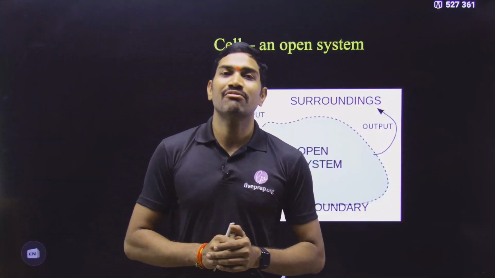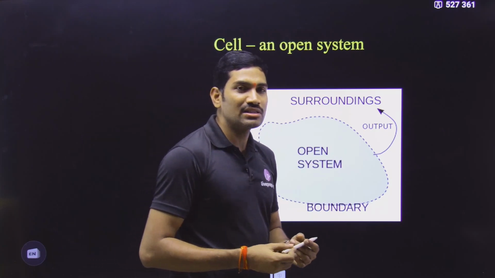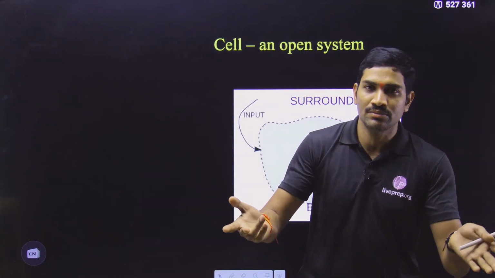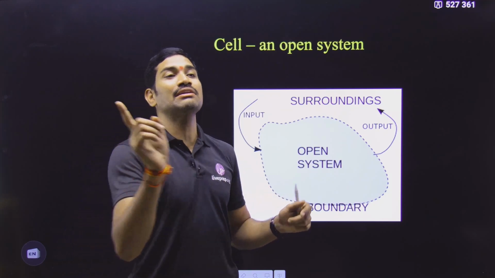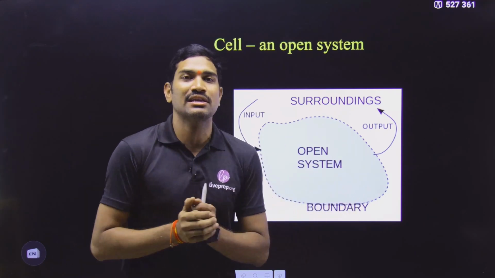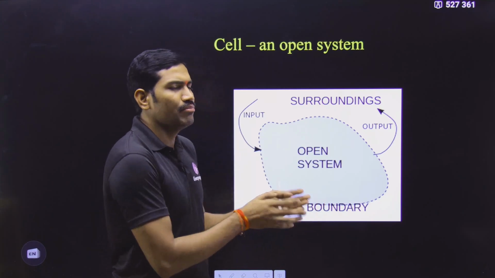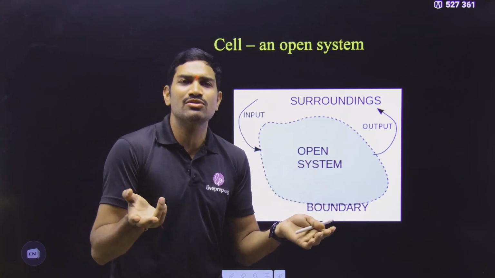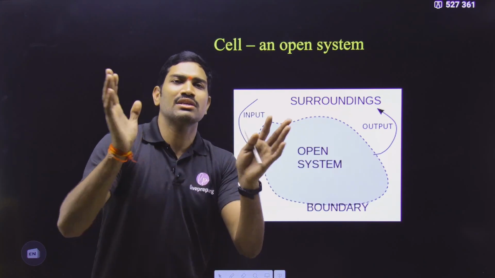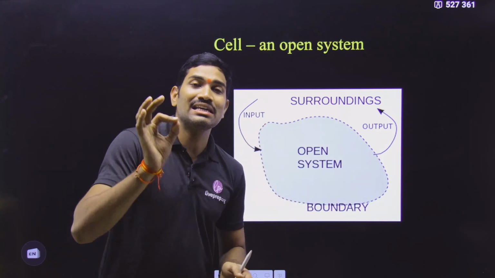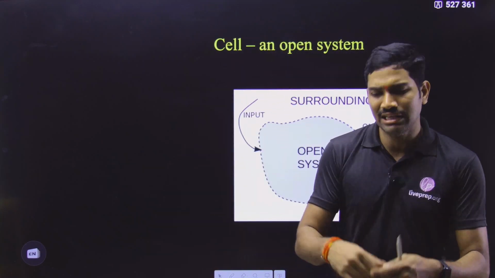And now the question is, where did they mention this? This sentence they have given means they have not given it as an open system, and there they are saying that actually it is interacting with the surrounding environment. Interacting with the surrounding environment means what? Plasma membrane is interacting with the surrounding environment means it is involved in some movement of molecules or ions. That means a cell is an open system. So very clear, they have directly or indirectly mentioned it in NCERT.